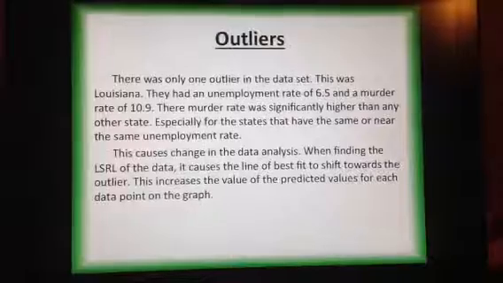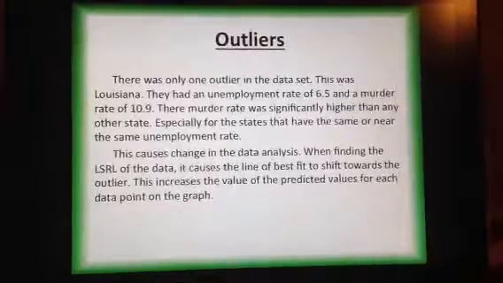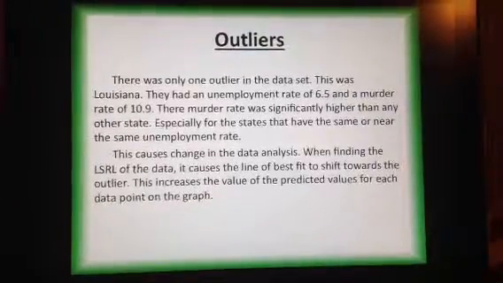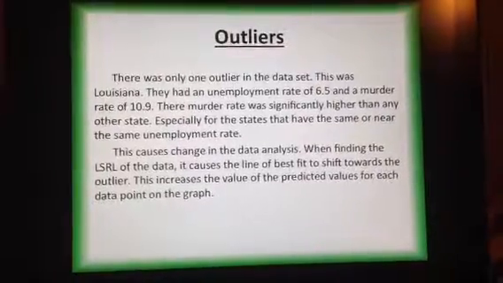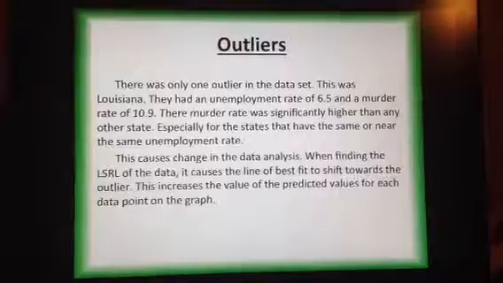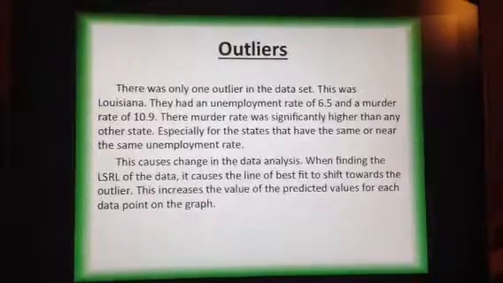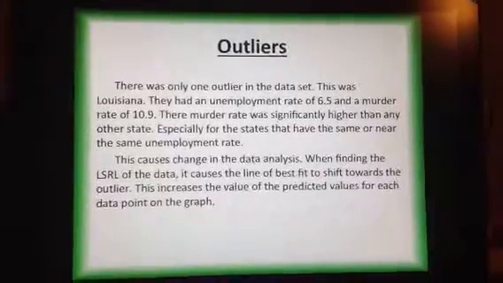And this causes a change in data analysis, and it will cause the LSRL of the data, or the line of best fit, to shift towards the outlier, which in this case will shift it upwards, and this will increase the value of the predicted values for each data point on the graph.